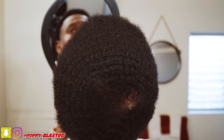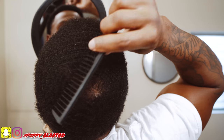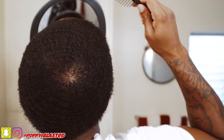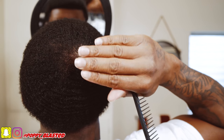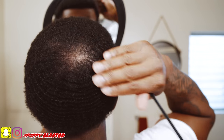Once you do that, it's gonna be more like a beehive. You feel me? It's gonna be more closed like this. You see how the line's going now? But you see my other crown right there, about two of them things right there. But you see how the line is going now, though? All I did, y'all saw, I just showed you.